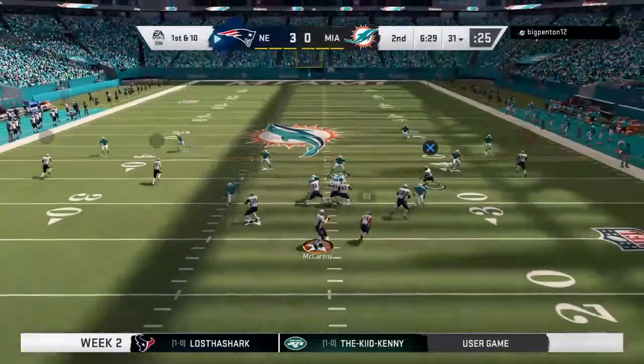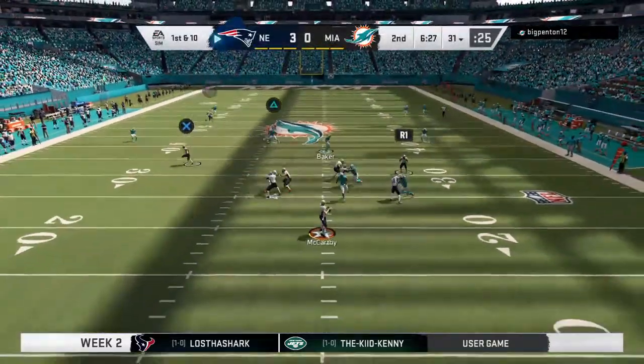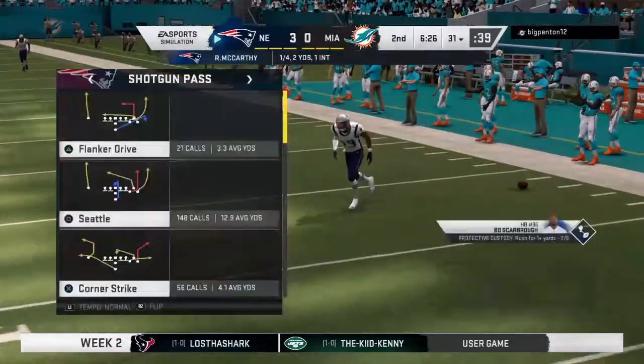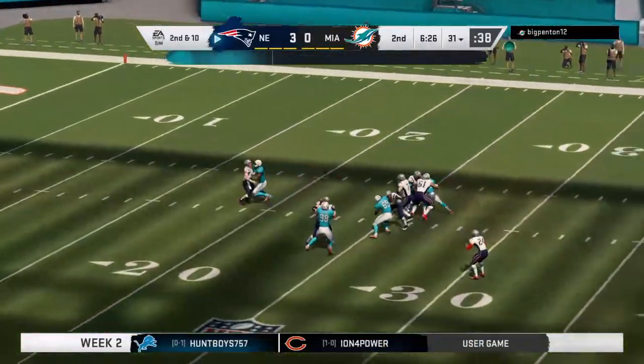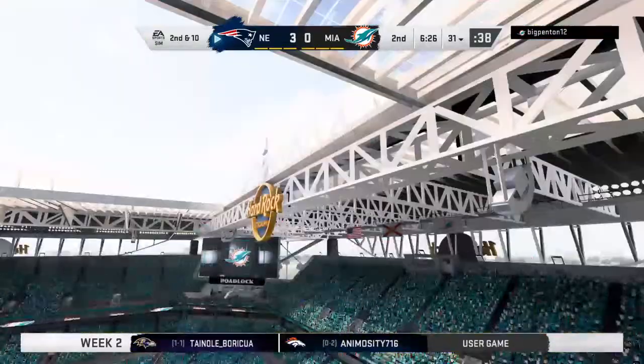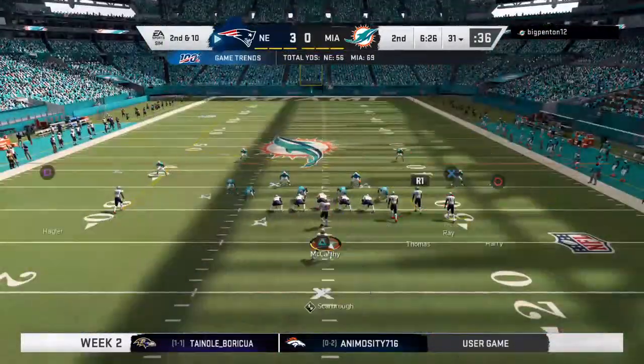Well, that worked really well last week because he had made it all the way to the end zone. This week he got the Oski, maybe not a touchdown, but boy, he's playing really well. Throwing to start the drive, but that one incomplete. Nothing open downfield, and he had to get that one out in a hurry because he just knew he was about to take a big shot.